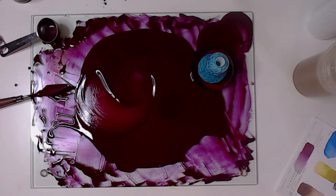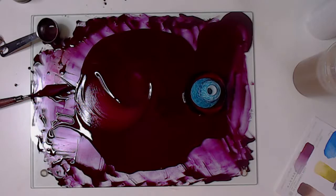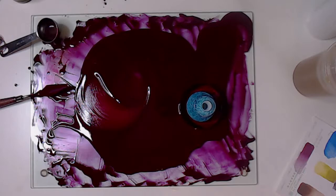Oh, I think my paint must... No, it's not made too much of a room for it. That's the wrong one. That was the Gamzol that I picked up. Don't want Gamzol.